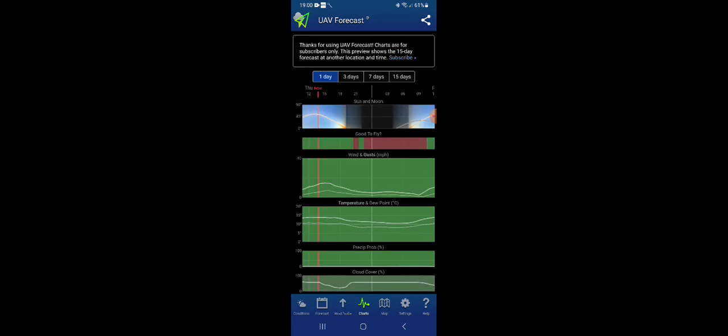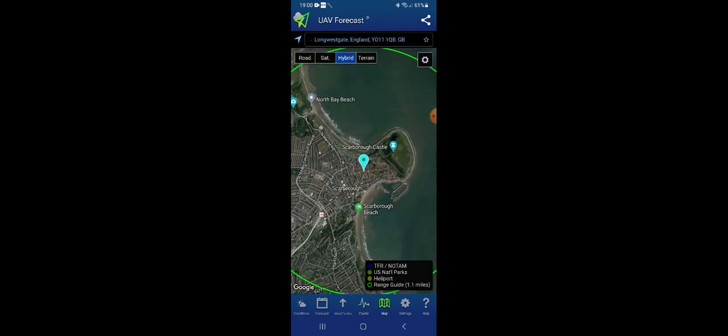This app has got such a lot of stuff on it. To be honest with you, I don't understand all of it because a lot of it's technical stuff. And it's the free version, so I can't go into all the detail or look into the more advanced settings. I just don't need to know all that anyway. There are these chart things, and some of you out there probably understand what all this means. It's basically a graphical representation of the changes over time. So the weather's not so good right now. I'll go back to the start. I just thought I'd do a little video on that so you could see what I'm seeing at the moment.